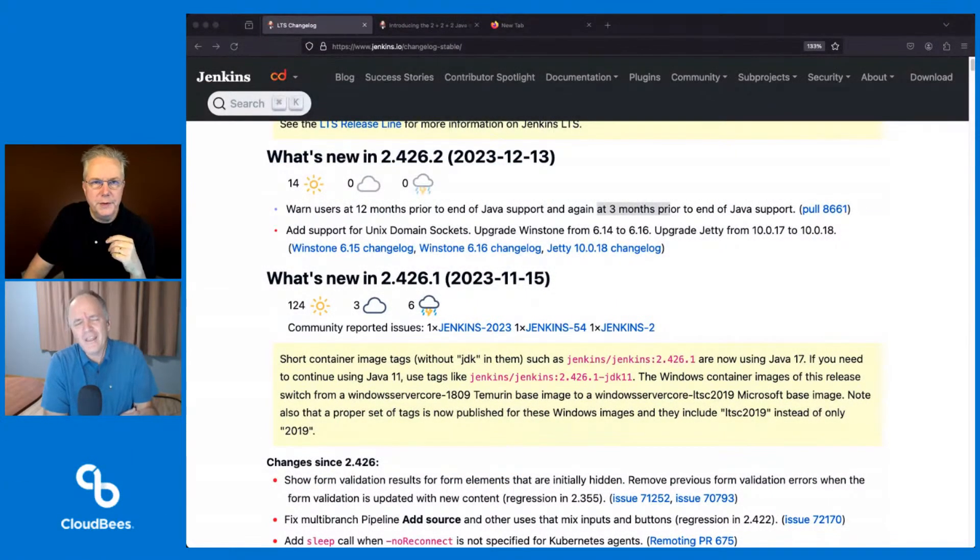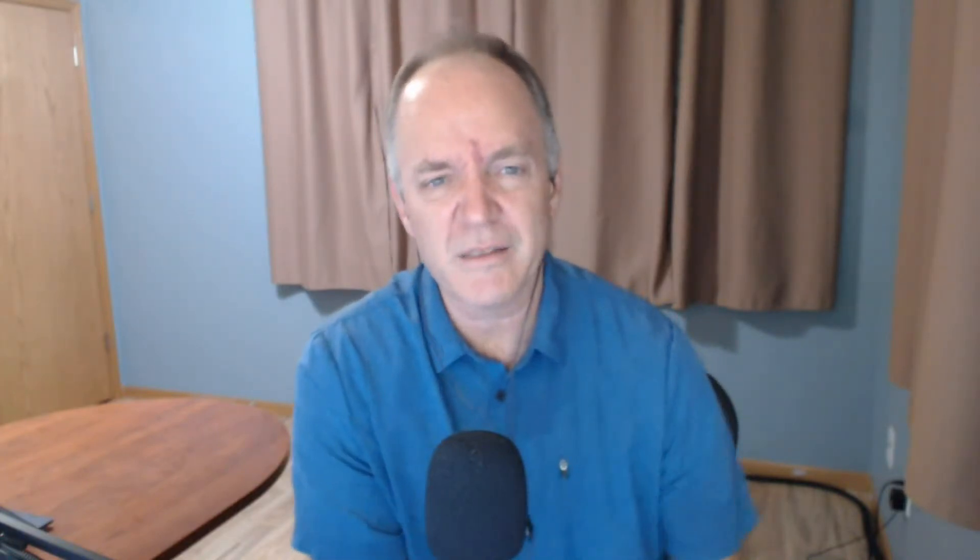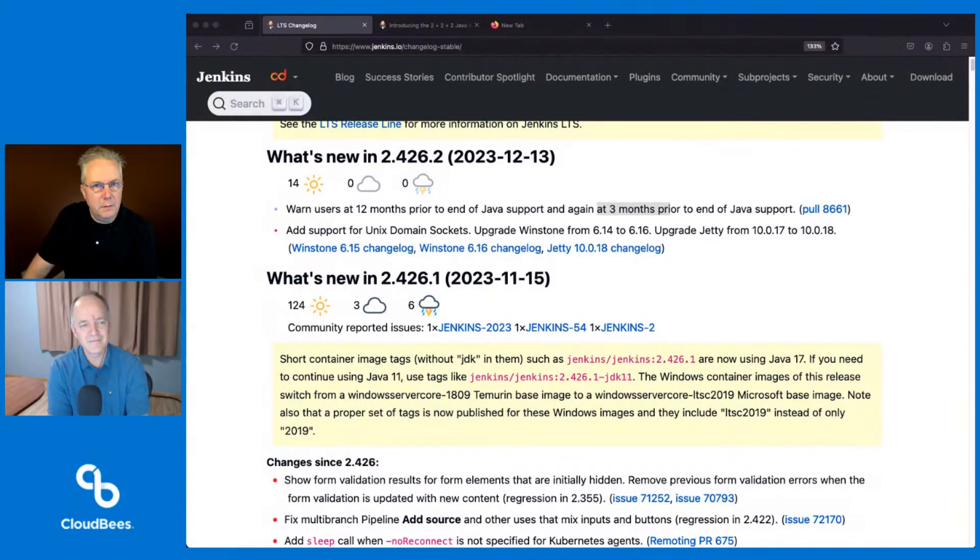So why do I care? If you're a reverse proxy user, you might say: if the Jenkins controller and the HTTP front end — NGINX, Apache, whatever — are both on the same computer, why do I need a network connection between the two? A Unix domain socket lets you say, I'm going to avoid allocating a network port for that — I'm just going to use a Unix domain socket. That's only good if I'm running that reverse proxy on the same machine. Right, and the goal is Unix domain sockets keep you inside that one system, so you haven't allocated a network port and have no risk of network traffic on it.